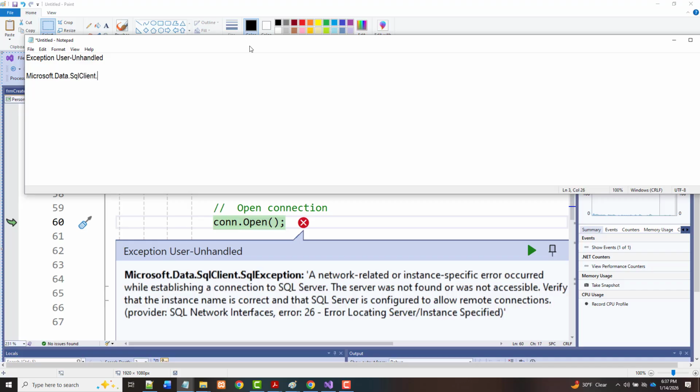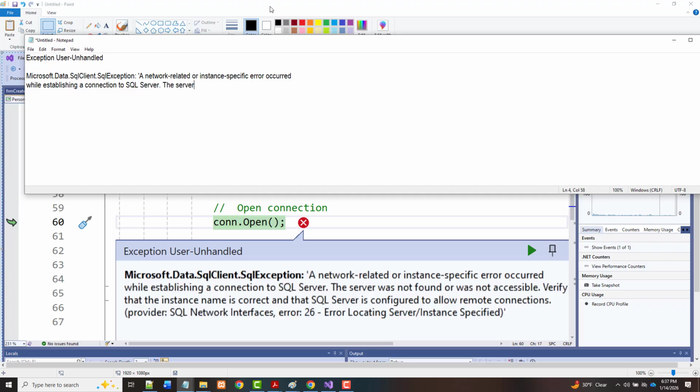Microsoft.Data.SqlClient.SqlException, a network-related or instance-specific error occurred while establishing a connection to SQL Server.